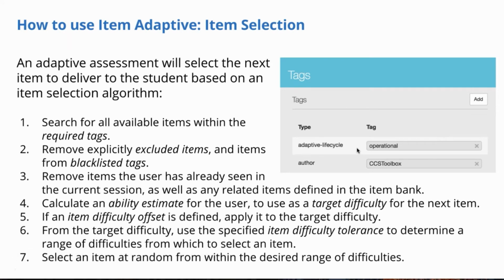We can also exclude items either explicitly by listing the item references or by providing a group of tags where if that item has that tag, it must be excluded. I'll show you all of this as it appears in the code as well. Then the item selection algorithm will avoid picking an item that's already been seen in the current session. We don't persist that data across sessions, but within that session, we don't want to show the same item twice. So we'll make sure that if that happens to be selected through the ultimate random selection, it will be discarded and another selection made.